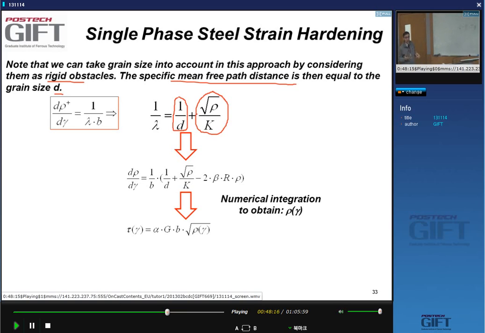Now, let's do a very different situation. We have very tiny grains, so d is very, very small. Then it becomes very difficult to actually generate dislocations. You remember, it had to do with the Frank-Read source. Using this picture of the double cross-slip here, this is the distance between the pinning points. If this distance is very small, it becomes very hard to produce a dislocation, because there is a 1 over r relationship. So if I make a crystal very, very small, necessarily the pinning points will be closer to each other.